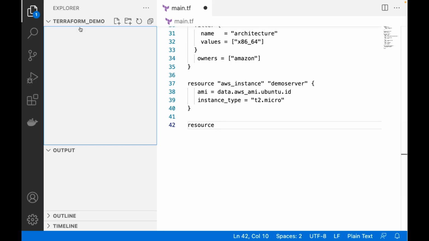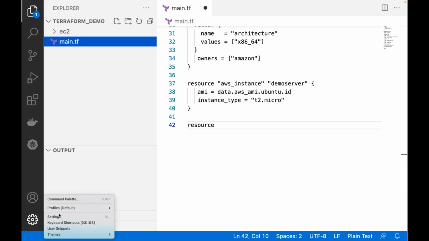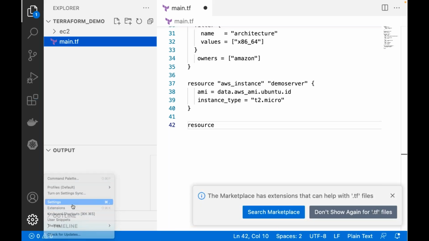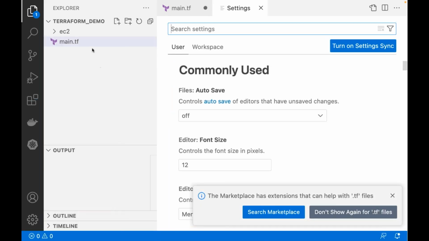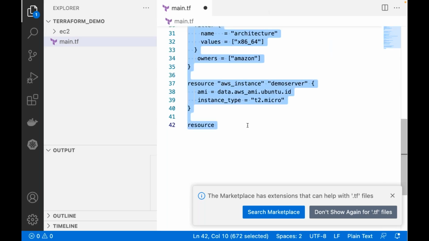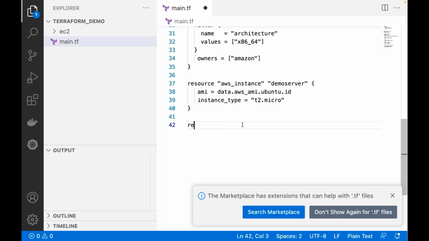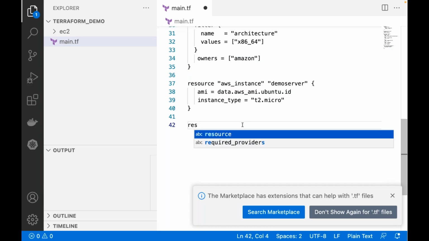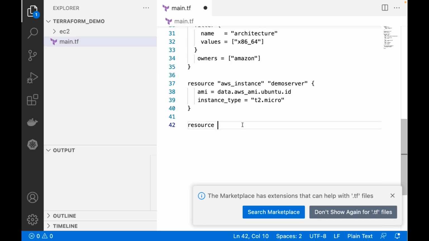Now I have removed that extension. You can see in extensions that I don't have any Terraform extension installed now. Since there is no Terraform extension, is it giving any auto suggestion when I am typing? No, so you need to type line by line.